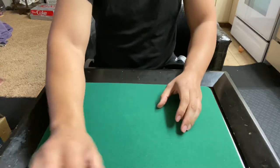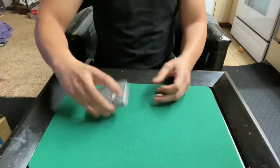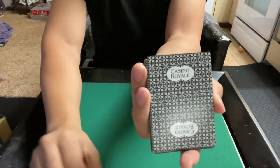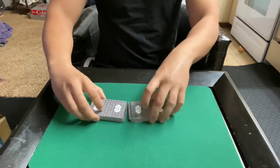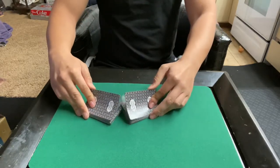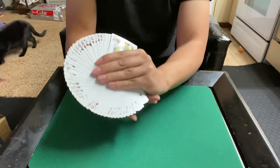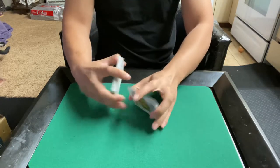Here's the black deck for comparison. I prefer the red one personally, but here's the black — it is black, not blue. Same good shuffle feel. I have not played with this one as much, so these feel a little scratchy. But I know after I break this one in, it'll be cool.